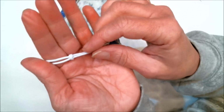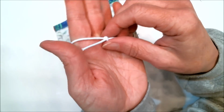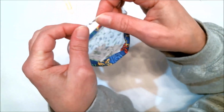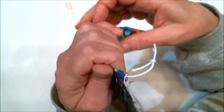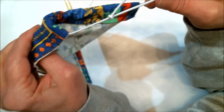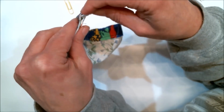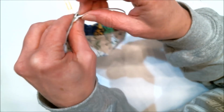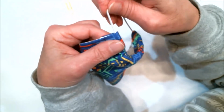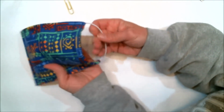And like I said, if you find out that it's too long or too short, you can untie that. It just takes a little bit of work. And now you don't want this part around your ears, because that's not going to be comfortable at all. So what we're going to do is, doesn't matter which end you pull it back through, but we're going to just tuck that little end in there, just like so. Just tuck it all the way in, and we can pull this back out the other direction. And that way that little knot is inside, where it won't be bugging you around your ears.